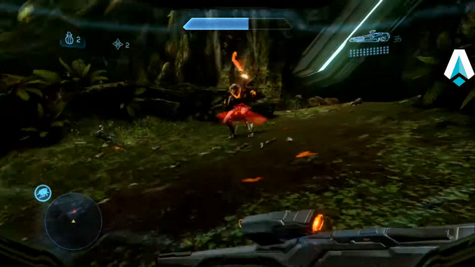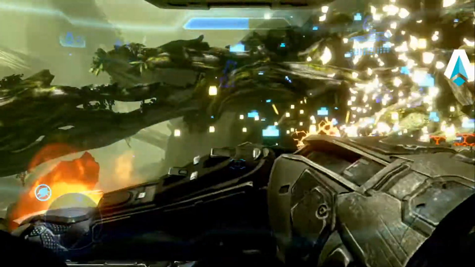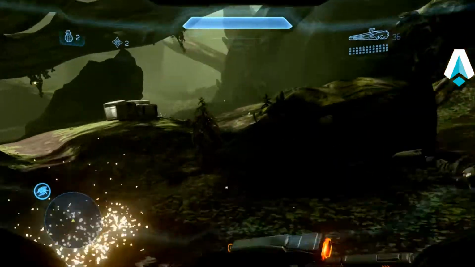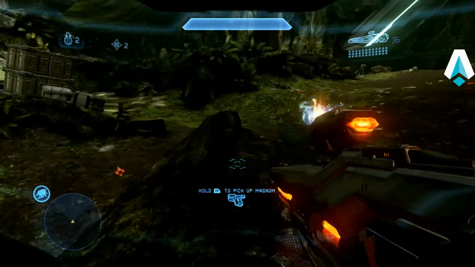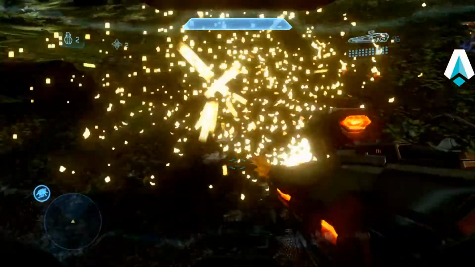Alright. And now I got to go. He's throwing grenades at me. That's exactly what I want. Circle melee, boom. There goes that one, watcher. Come right down to this rock right here, up to the edge, and the last knight appears right there.